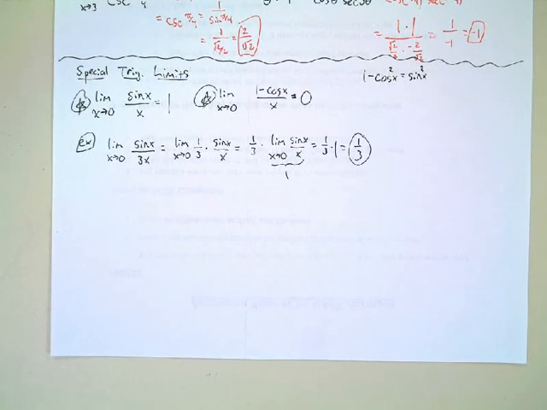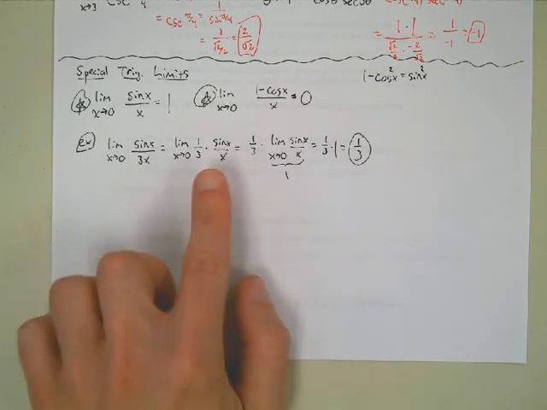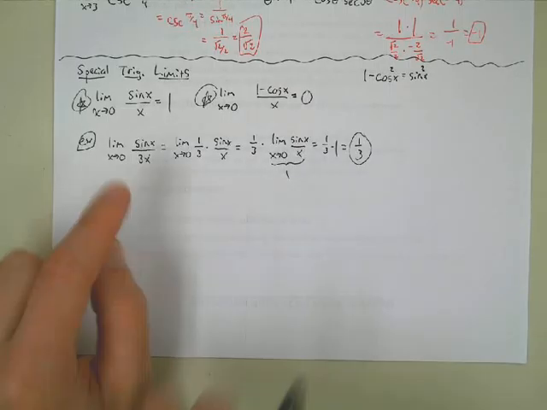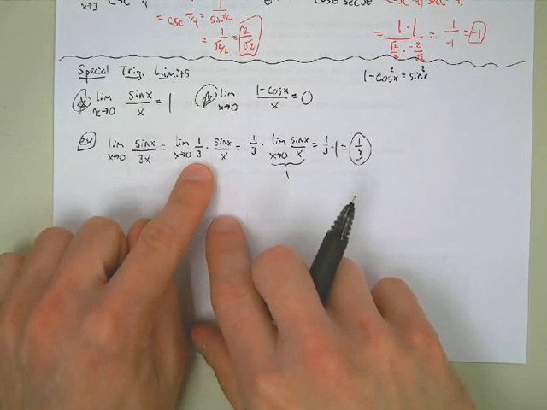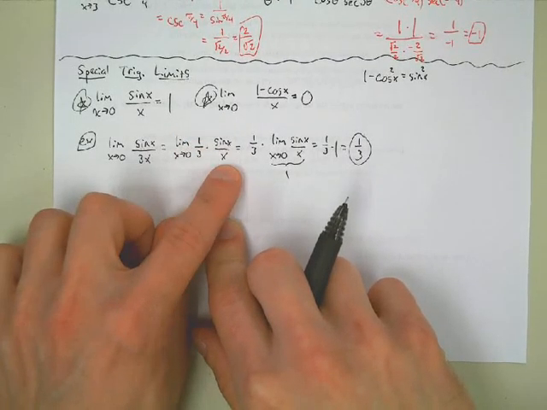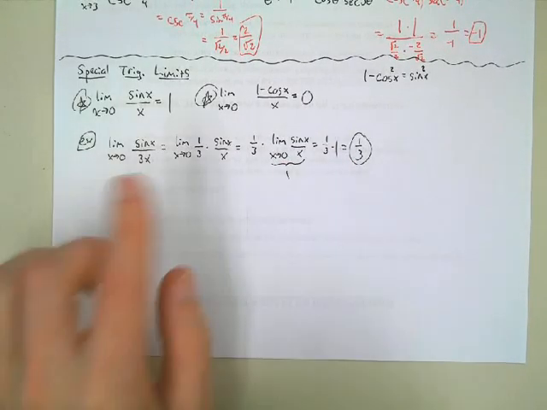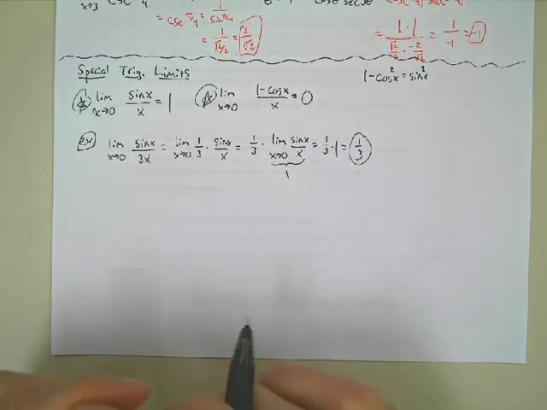Okay, question, Brandon? I know it probably doesn't matter for a problem this simple, but why can't you just simplify it when it's the limit as x approaches 0 of 1/3 times sine of x divided by x? Like right here, you're saying? Yeah, why can't you just... You could. I was just trying to make it more explicit that the limit of a number times a function is the same thing as that number times the limit of just the function. Just trying to make the properties more explicit. But yeah, you could have evaluated right there. That'd be okay. I don't think you'd lose points for doing it that way.